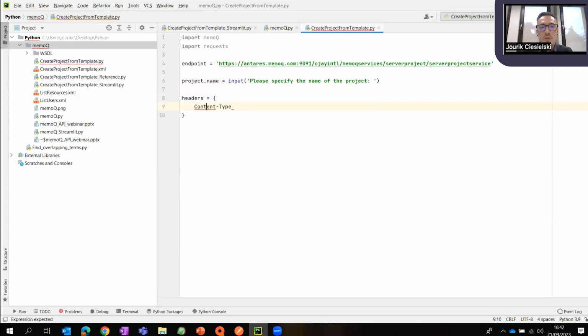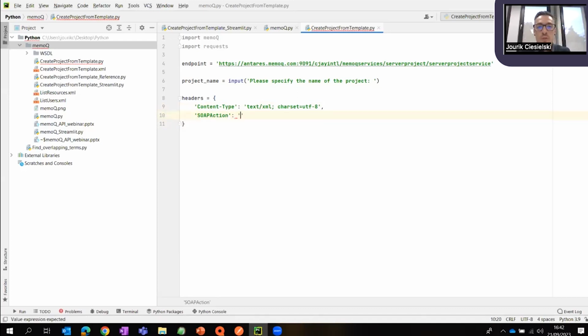And I need to put my header between quotes. There we go. And we know the value of the content type header: text/xml, charset equals UTF-8. Then we're going to create our second header, which is SOAPAction.